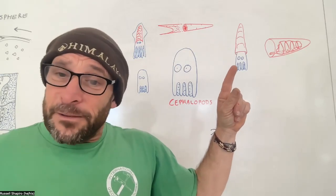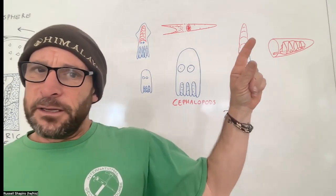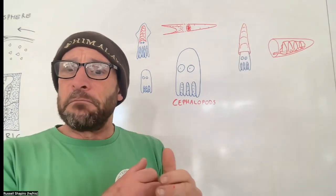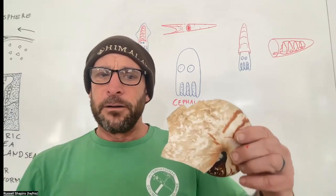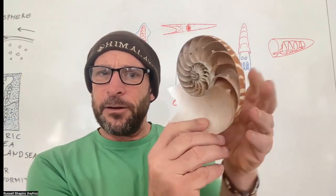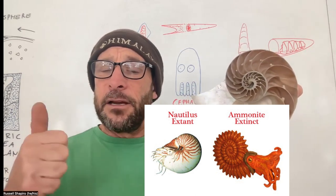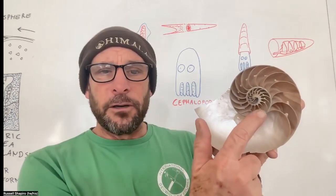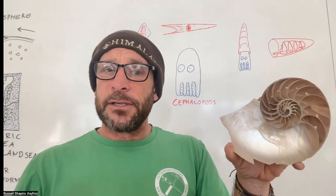What's really fun in the fossil record are cephalopods that built a shell around them with chambers. They lived in the outer chamber, and as the animal grew bigger and bigger, it just added more and more chambers. If you just saw the shell from the outside, like this modern nautilus — pearly nautilus — you would have no idea of the inside chambers. But cut it in half and open it up, and you see all these beautiful chambers. The nautiloids and the ammonoids all have these chambers. It's the structure of that chamber wall which is really useful for identifying genera and species of cephalopods.